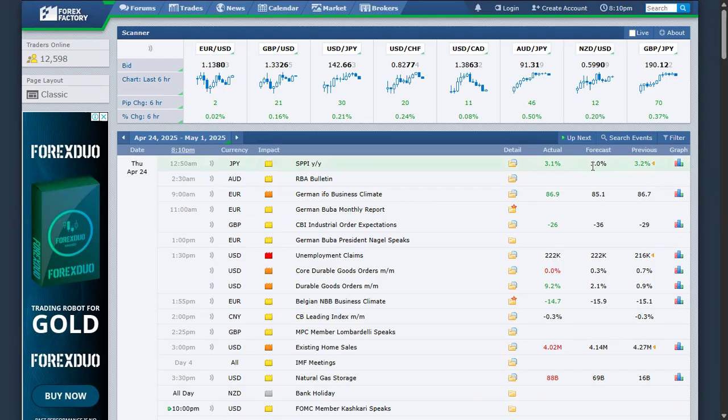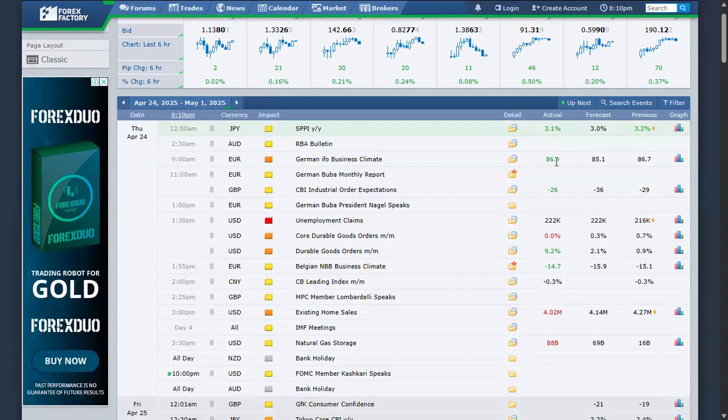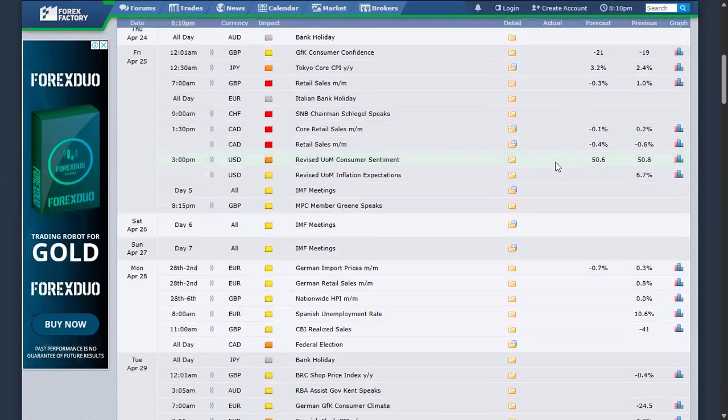So now, if the news is not out yet, you will see these two, the previous and the forecast. But the actual, you will not see it until the day the news is coming out, and the time at which the news will come out. So now this actual will determine how it is really going to affect the market, either positive or negative. I'll also show you an example of news that is not really out yet.